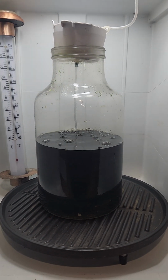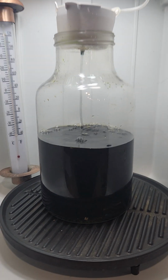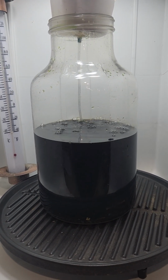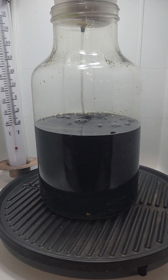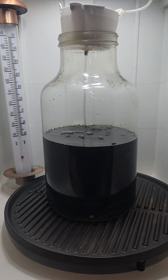Another thing, people are talking about it releasing noxious fumes. Well, yeah, especially if you're going to turn it into aqua regia. Then you're going to be making chlorine gas, and that's the stuff that killed people in the World War. So yeah, that's terrible. You need to do that stuff outside, no joke.